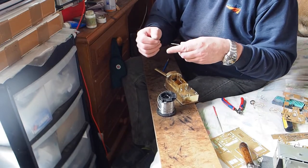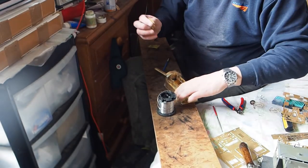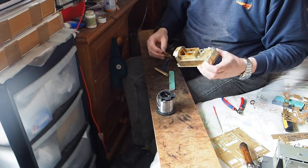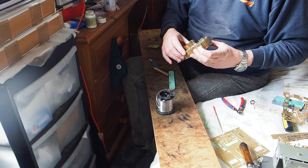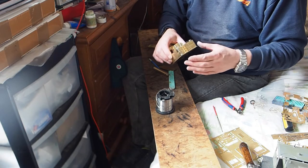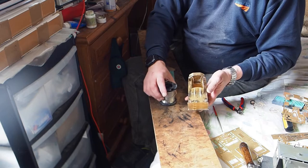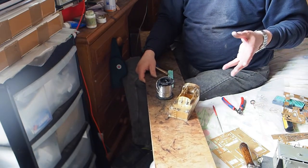The other thing that I've done is the bunker. I've squared that up, got it to fit, cleaned it all out. So now all we're left with is a few white metal parts to fit on here, which we will do after we've done the lamp irons. So I'll go away, cut all those out. I'll do one on camera and then I'll do the other three.